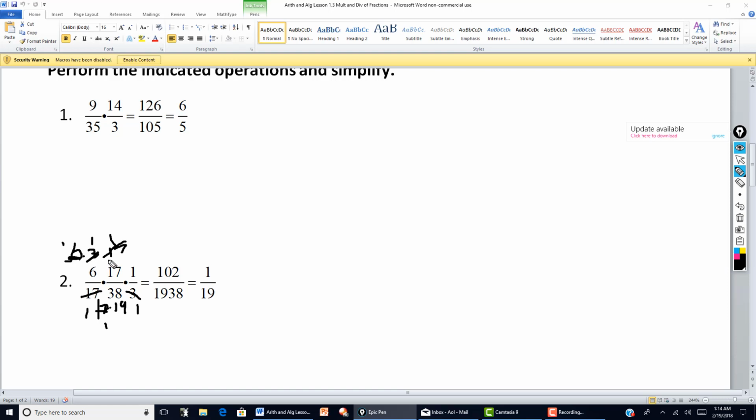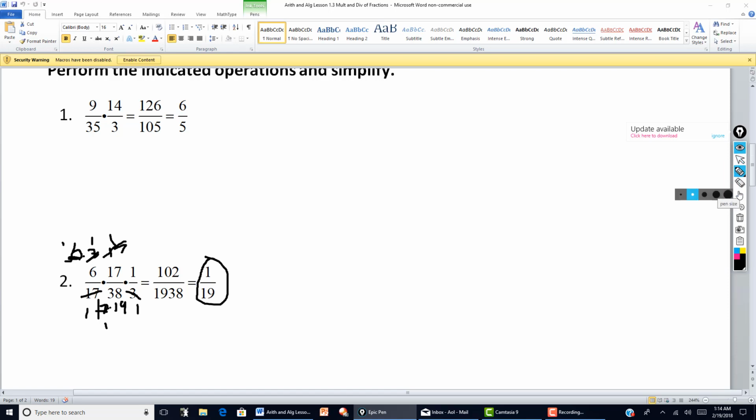So what do I have left? Just 1, 1, 1, and a 1. So it's 1 times 1 times 1 times 1, which is 1. And in the bottom, everything cancels out to become 1s except the 19. 1 times 19 times 1. So the reduced answer is 1 over 19. You do the same thing when you get into algebra, except in algebra you'll be dealing with algebraic expressions, so the factoring and the simplification is going to get a little bit more involved.